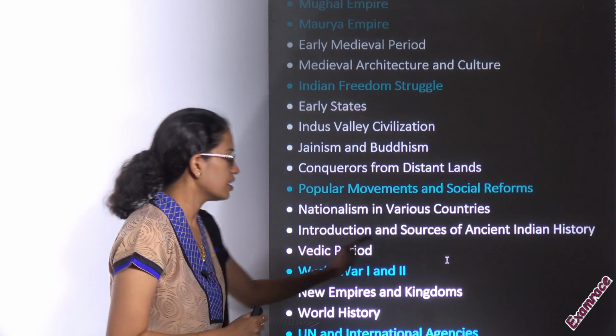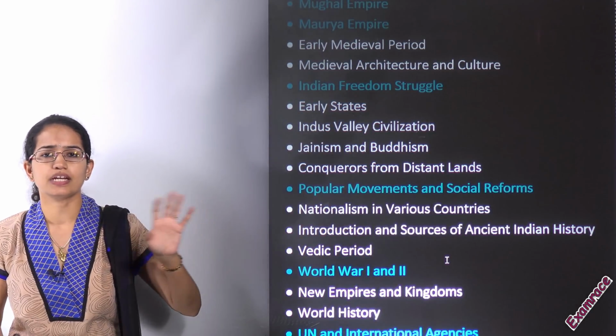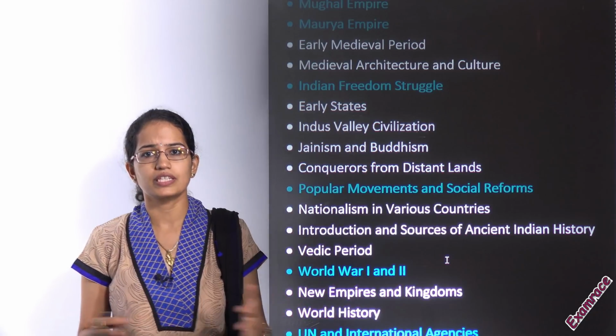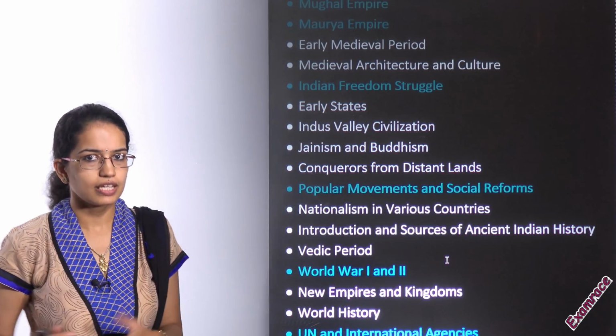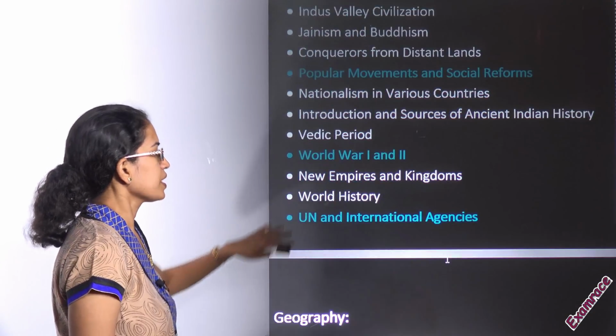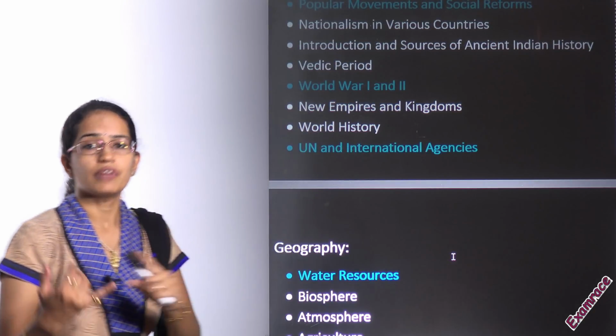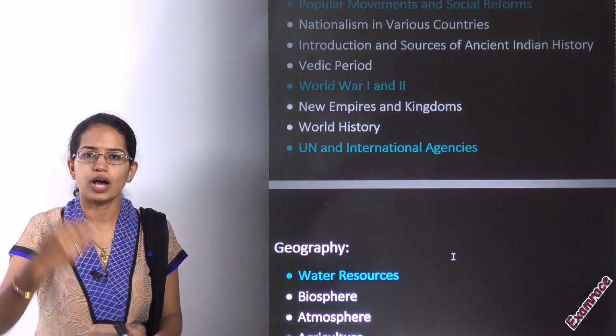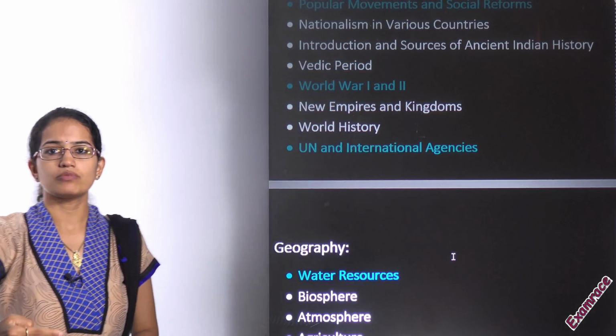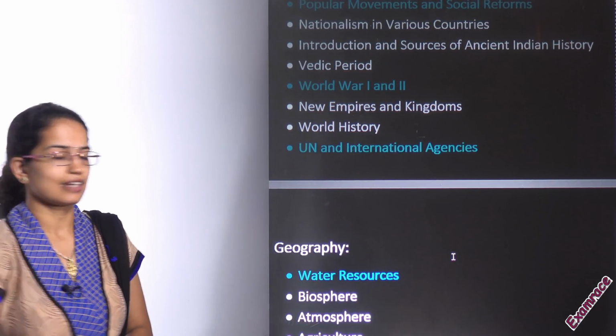Then you have a section from the Vedic period. So the four Vedas, the Rig Veda, Yajur Veda, Samaveda and Atharva Veda are really important. Cover those in detail. UN and its agencies, very important section. Every time you have the recent developments from those sections that are important and being asked.